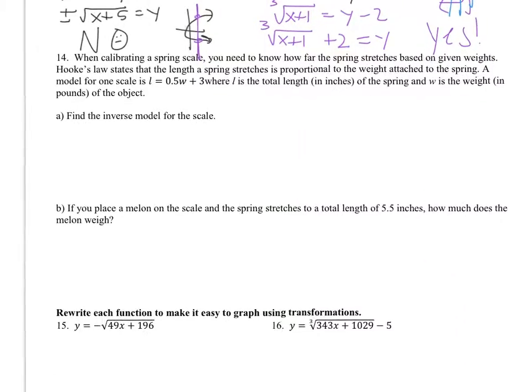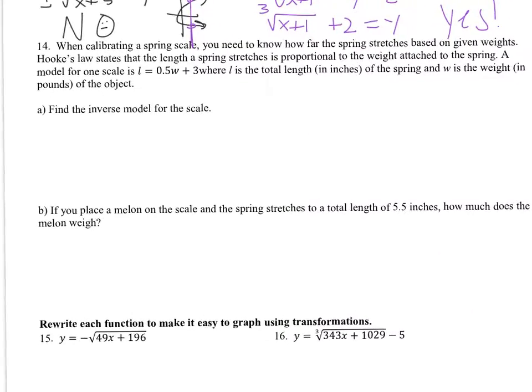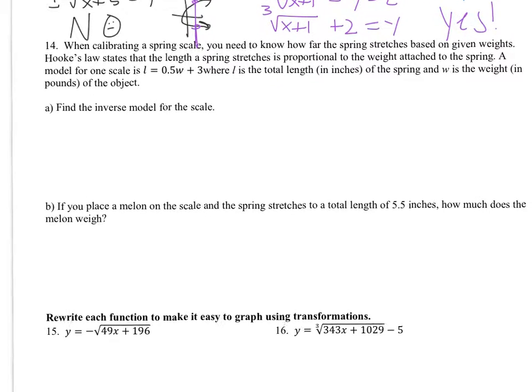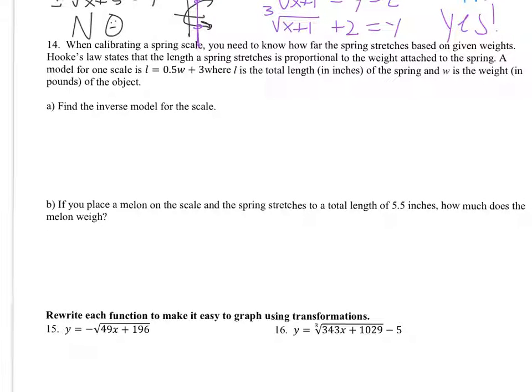Last one, not the last one, kidding. So it gives you a whole bunch of stuff. It's asking to find the inverse. Remember, in real life situations, you do not switch the variables. The variables in real life situations do not switch. What you have to do is just solve for the other variable. So first thing I'm going to do is subtract my 3, 0.5w. Now when I'm doing this, I would have to divide by 0.5. That's the same thing as multiplying by 2. Because if you look, 0.5 is the same thing as dividing by 2, because that would be like a 1/2.